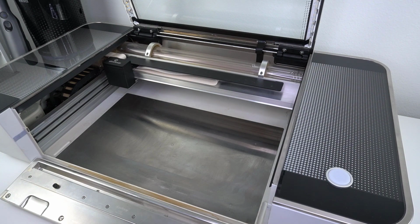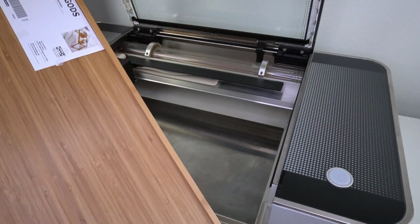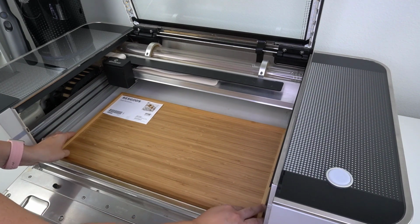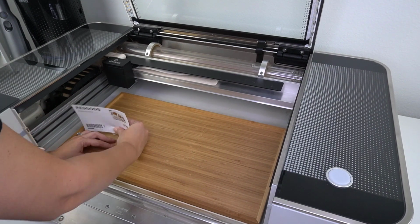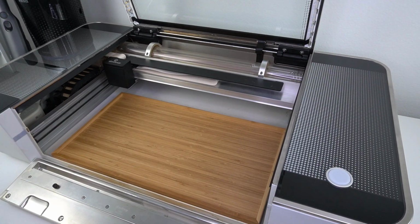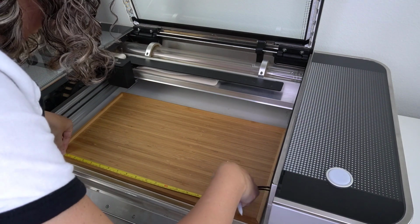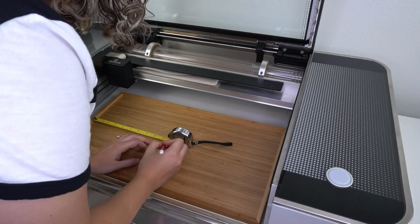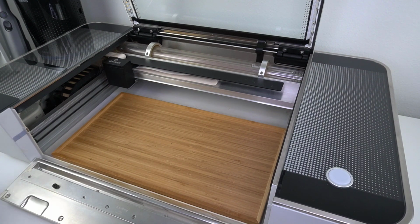Now this tray, we're not gonna be able to engrave the full tray. It's too large for the actual engraving area, but we can slip it in and bring it down as far as possible. So let's take this off. And actually, before I go any further, I'm gonna mark the middle of this for me so I know where to line up my design. Right, so this is about 20 inches. So it's about 10 inches to the middle, and I'm just going to eyeball the other side. So I have that marked there with my pencil.